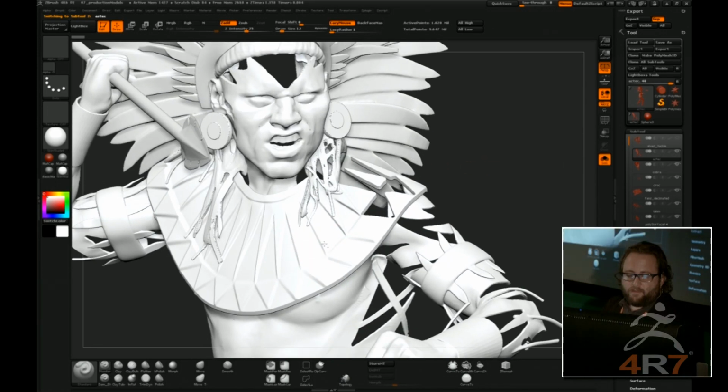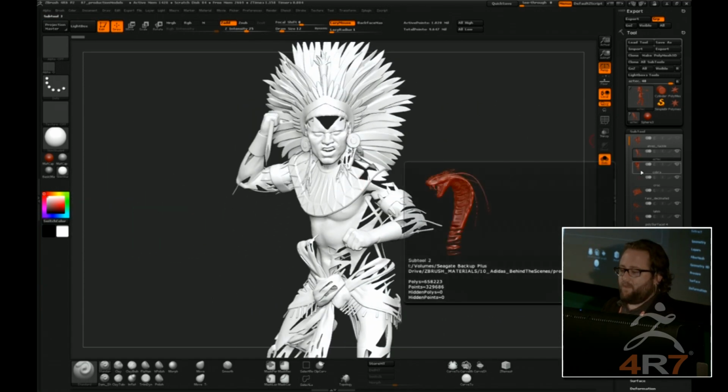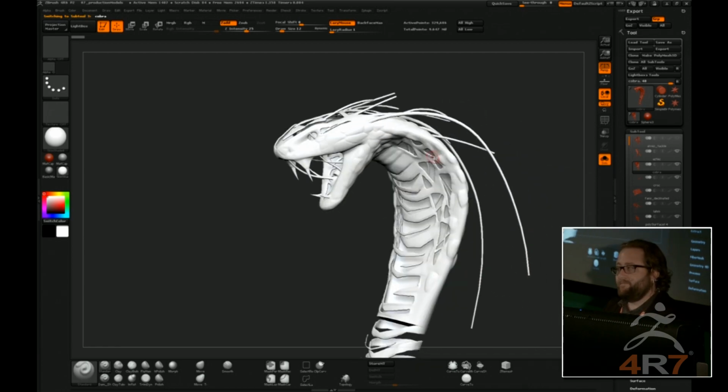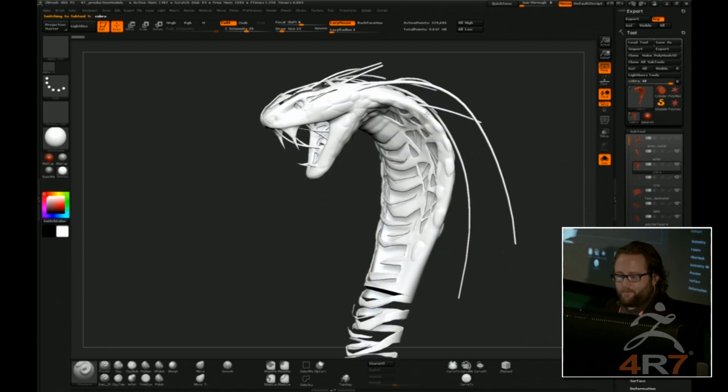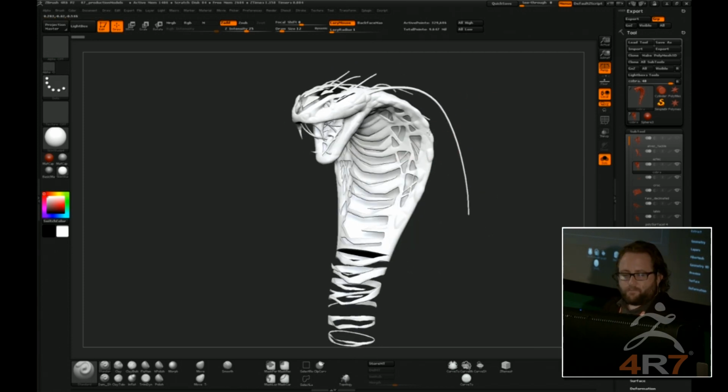But this guy turned out really nice too. One of the things we kept finding is decimation can sometimes lead to non-manifold geometry, and we had to go in and do it the hard way and fix some stuff. It caused problems taking it into PTEX. Otherwise, it wouldn't have been much of an issue.